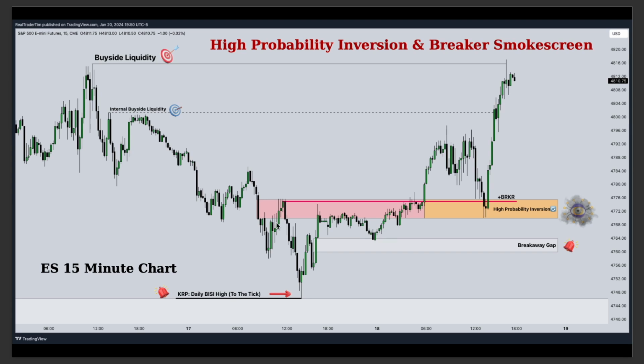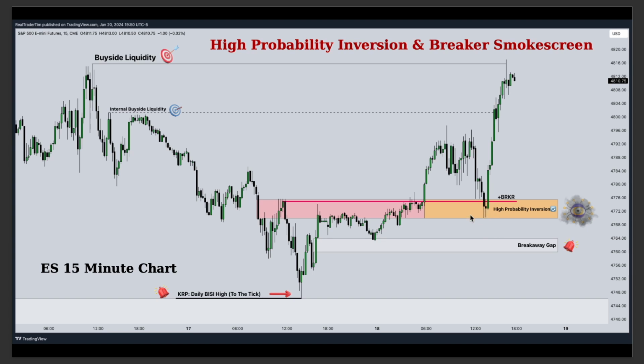This breaker, low, high, lower, low. This is your bullish breaker, okay? So we're not only closing above that SIBI here and getting a high probability inversion, these were bearish order blocks before, and we close above those as well. Just further indication that it's time for us to expect buy side delivery in hunt and longs.